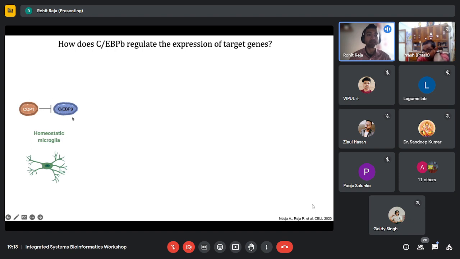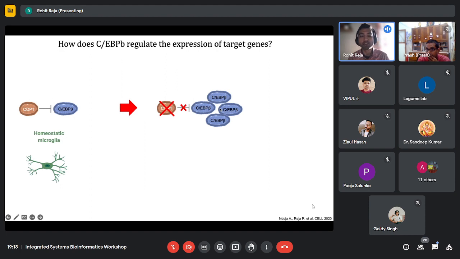In the case of microglia, the transcription factor is CEBP beta. So COP1 regulates the level of CEBP beta in a homeostatic setting for these microglia. However, when you knock out COP1, it can no longer mark this transcription factor for degradation, which leads to accumulation of this transcription factor.